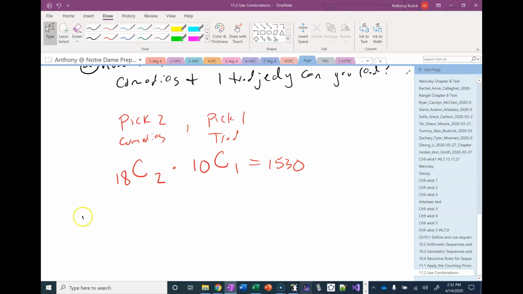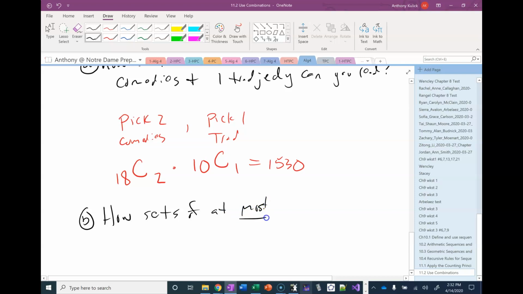Part B, how many sets of at most 3 plays can you read?